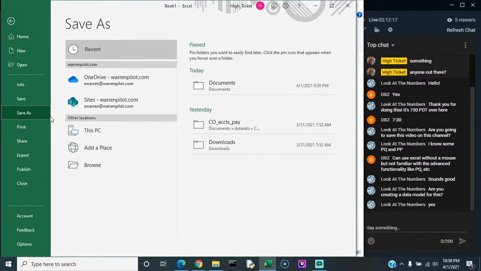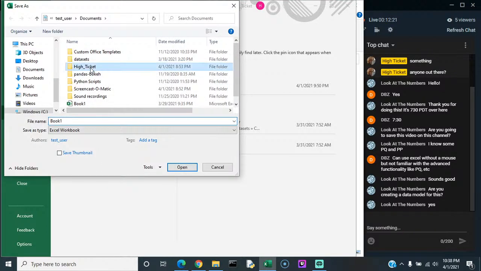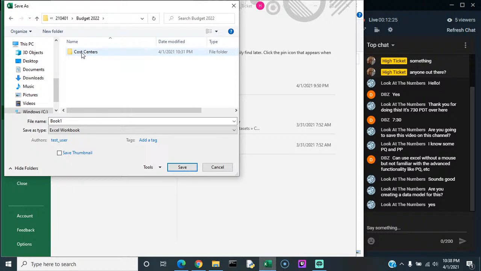So let's do File, Save As. Do browse. All right. So we're going to our budget template, and this is going to be a cost center. And let's call this budget 22 sales. And again, as long as you're consistent in a lot of your naming of your files, and if we can do V1, that's even better. Try to keep a lot of versions, and as you go through, you'll know how to name a file, so that when you do roll-ups later on, either in PowerQuery, Python, Adaptive Insight, Tableau, whatever systems are going to be sucking data out of these things, it's good to get a consistent name.